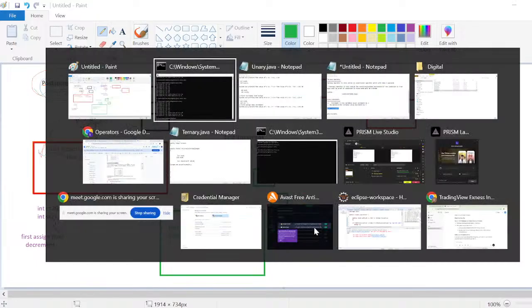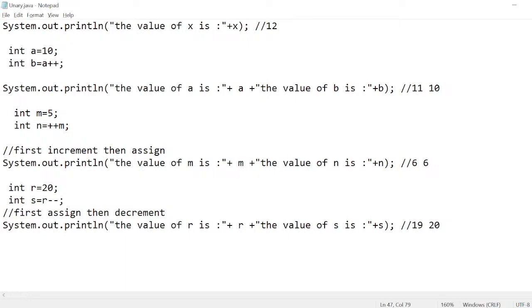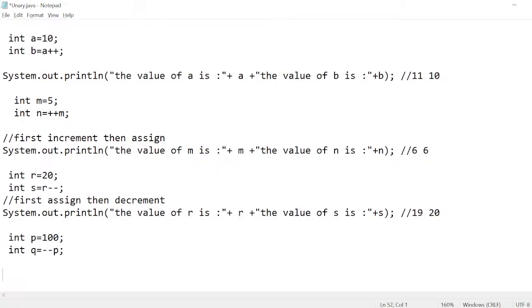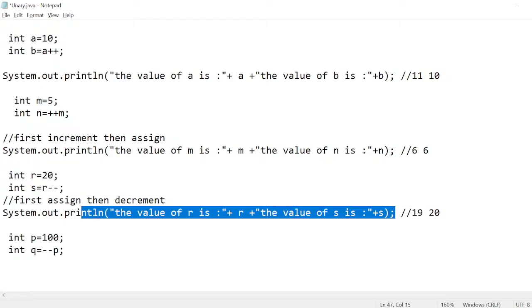Come to here, and the same program I am writing, and then I'm showing you. So int p equal to 100, and int q equal to minus minus p. Okay, now I'm taking this statement.